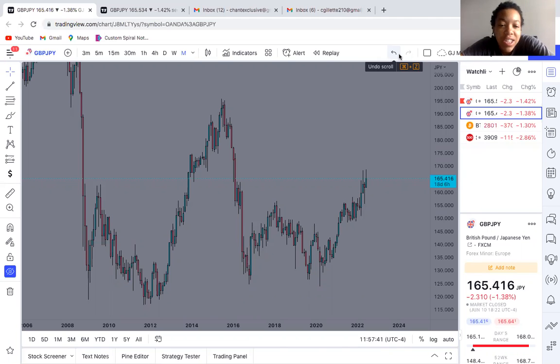Taking a look at GJ for the week. Looking at last week, we had a nice bullish move before price ended up doing a little bit of a pullback. But starting off this week, I want to take a look at our higher time frames and start to drop down, just because of where price is at and the movements that it's making right now. Something that we really want to analyze.